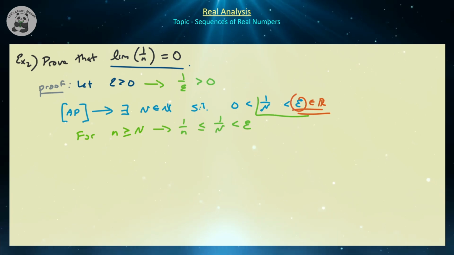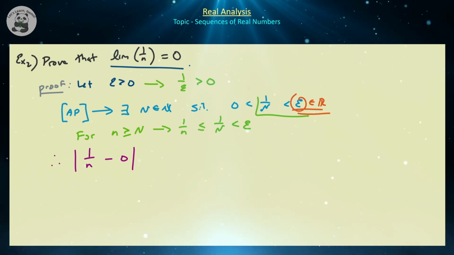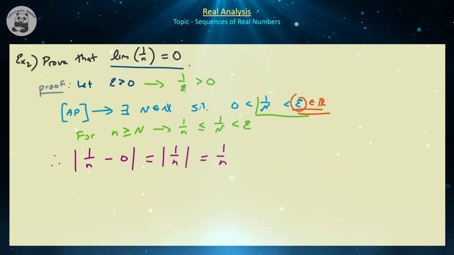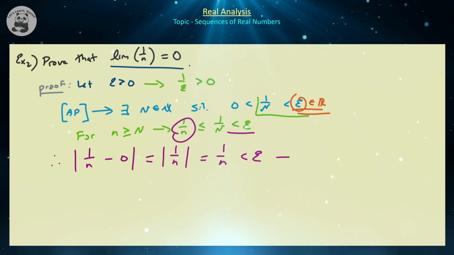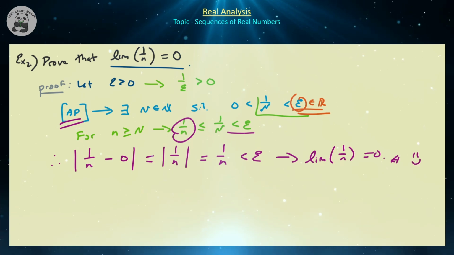Going back to the definition of the limit of a sequence, what do we have? The distance between 1 over n and the conjectured limit 0 is equal to the absolute value of 1 over n. n is positive, so the absolute value of 1 over n is also positive. And we already have that 1 over n is strictly less than epsilon. If that is the case, then we have proven it. In some sense, we didn't really have to choose our N that depends on epsilon. We used a couple of other theorems that we did before, in particular the Archimedean principle, in order to show that the limit of 1 over n is indeed equal to 0.